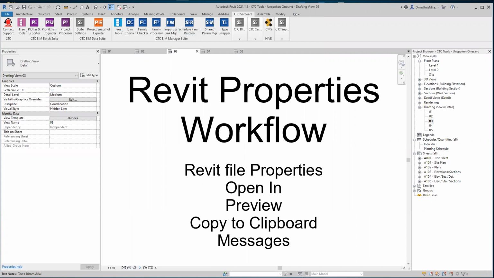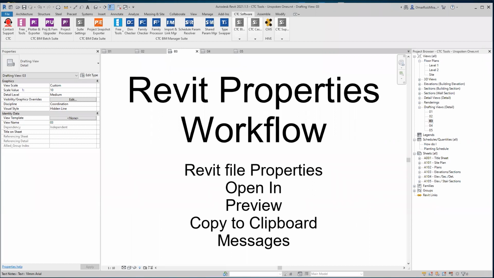Some of the things that it cannot do, and I'll show you that as well, is open a project detached from central. However, it can open a local file. If you already have a central file, it can open that directly. Also, it does not allow you to specify worksets when you're opening a project, and it does not allow you to audit the file when you open it. Those are three things that it does not do, but the rest is very sleek, very cool, I would say.